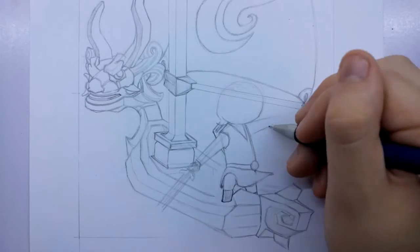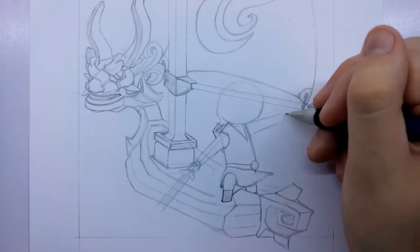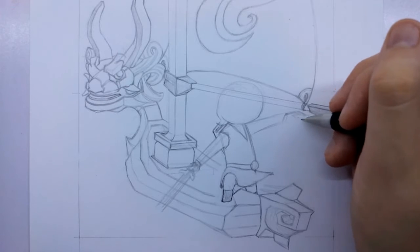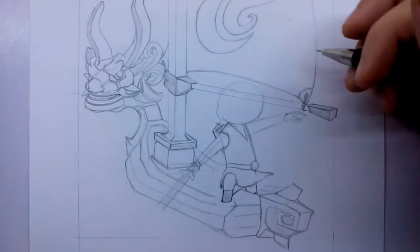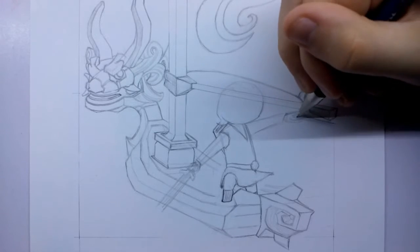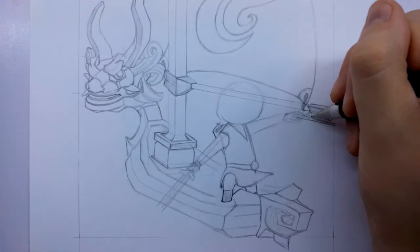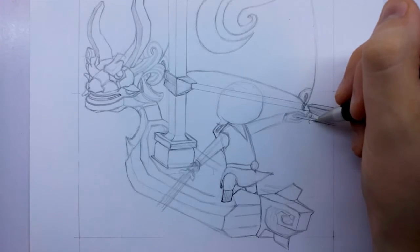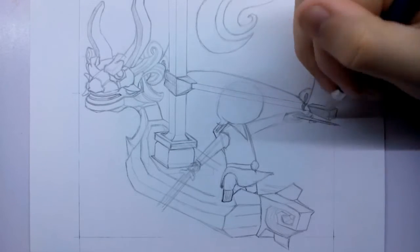We can start to draw his other arm now, which is going to be like the opposite to his left arm - his right arm, our left arm that we can see - which is just pointing diagonally down. This one is pointing more right, not as diagonal, more like a lazy arm - he's not lifting it as much as the other one. From that we can start to get the Wind Waker in as well, which is obviously a crucial part of the game so we need to make sure to get that in the drawing.